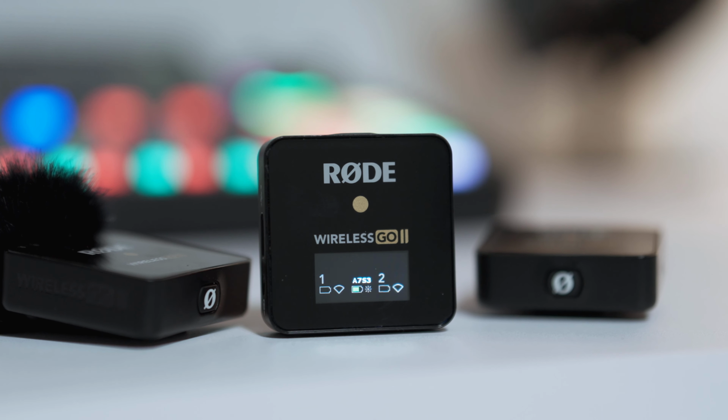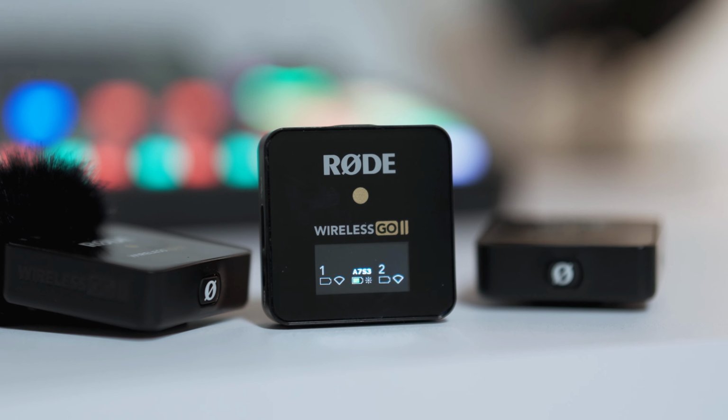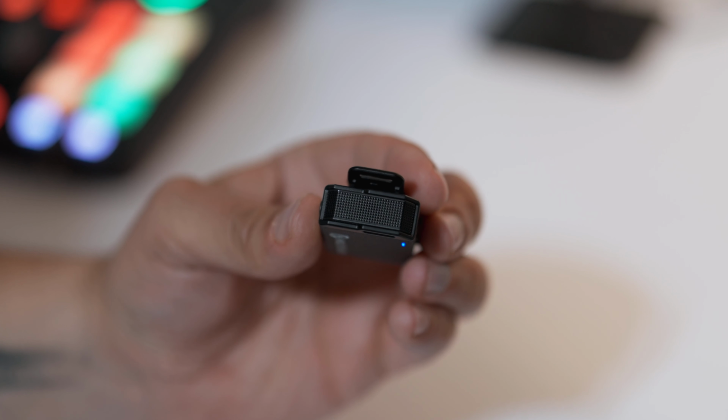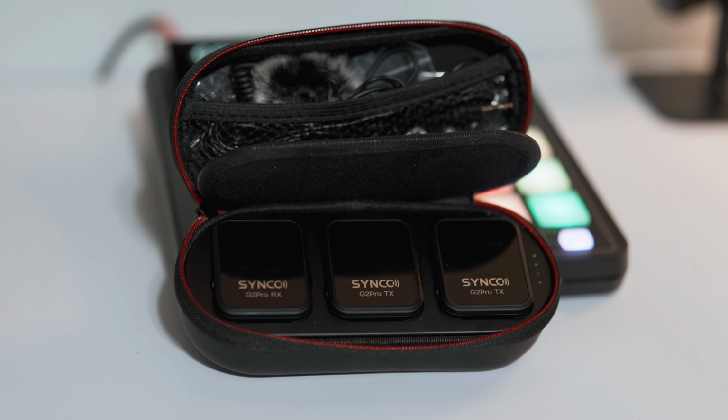Today we got a good old-fashioned wireless mic showdown. We got the two big dogs, the Rode Wireless Go 2 and the DJI mics, versus some newcomers, the Hollyland Lark Max, the Godox Verso S, and the Synco G2 Pro. And the final outcome might not be what you think. We're gonna do a sound quality test, a noise floor / ambient test, and a distance test.